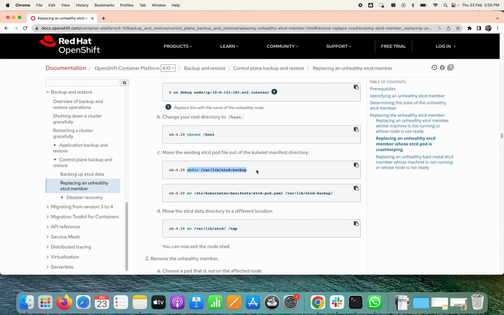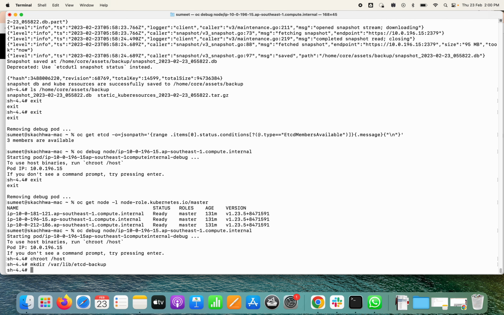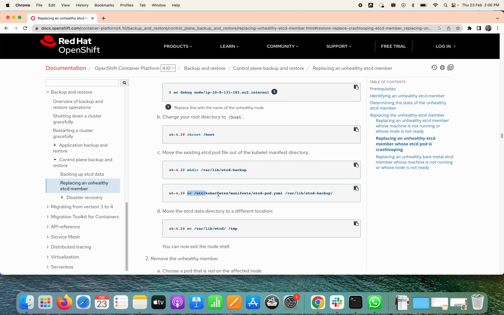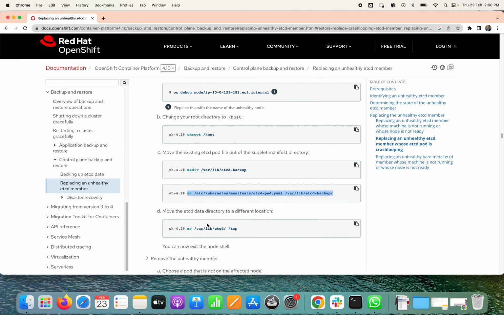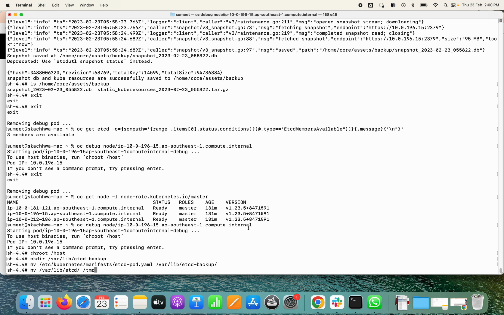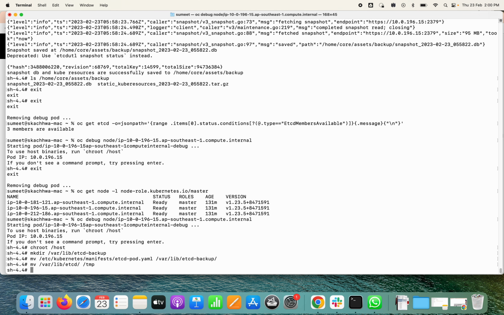First we will create one etcd backup directory. We'll move our pod definition to that backup directory, and then the member definitions of that pod we will move to a temporary directory.